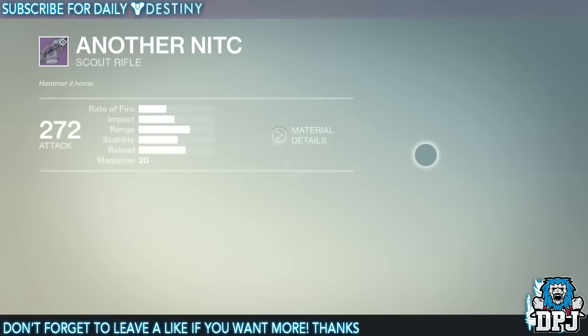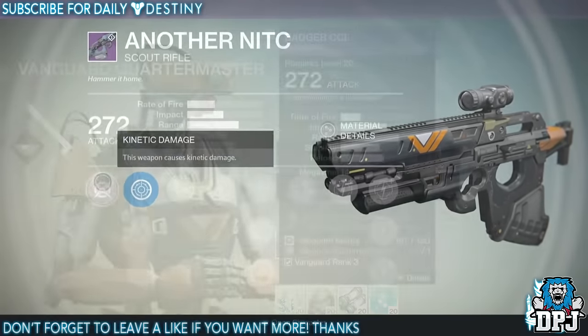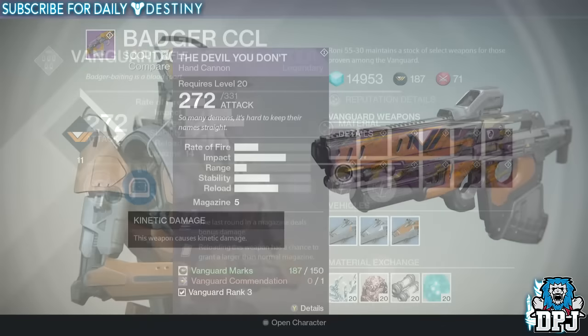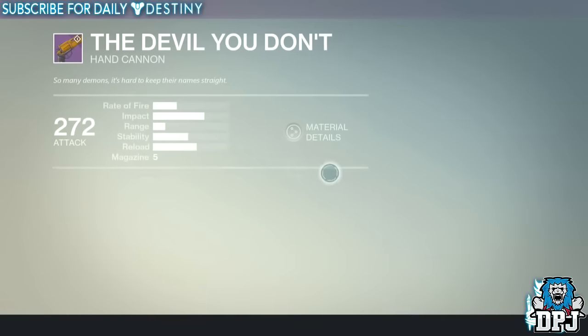Now, on screen is the little footage I had of the year one weapons from the Vanguard and Crucible Quartermasters. There were plenty of other weapons which are not featured within this video, but you can find them somewhere or another on the internet.